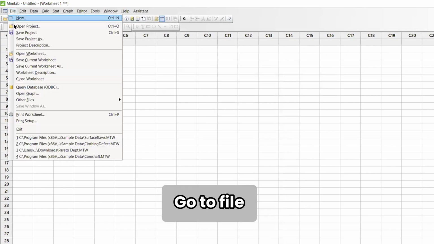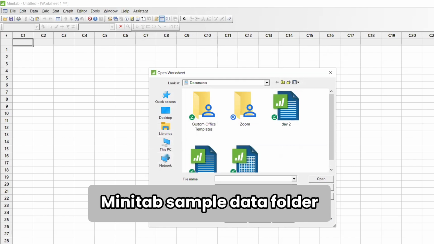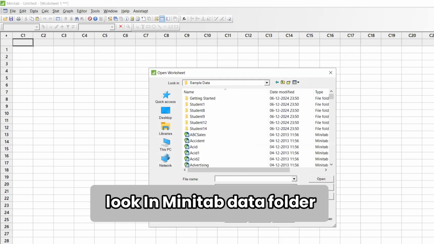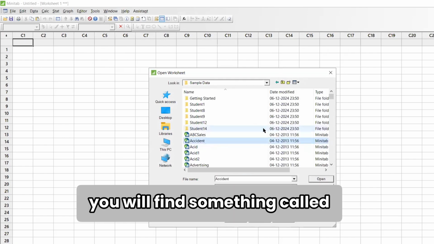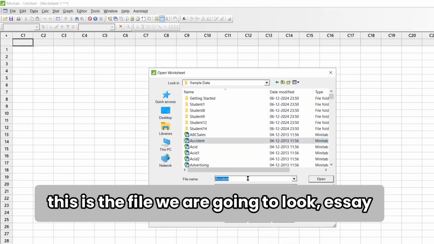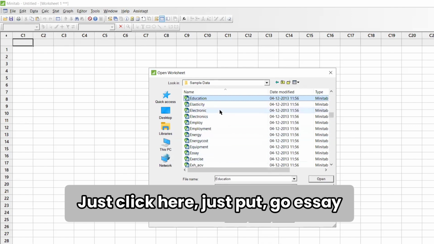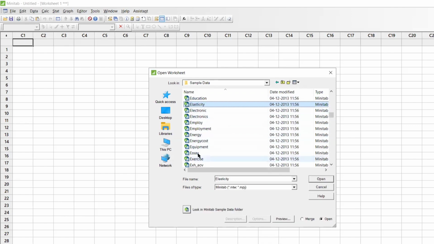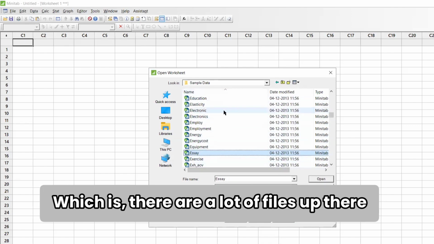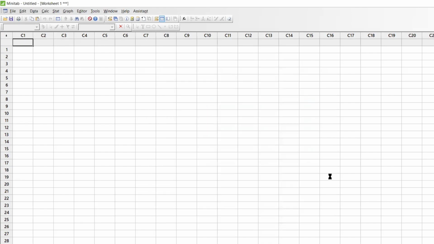Go to File, Open Worksheet, and look in the Minitab sample data folder. In the Minitab data folder, you will find the file we are going to use, essay. Just click here, go to essay. There are a lot of files, and we are going to take essay and open it up.